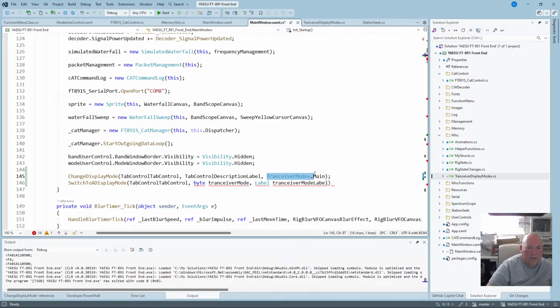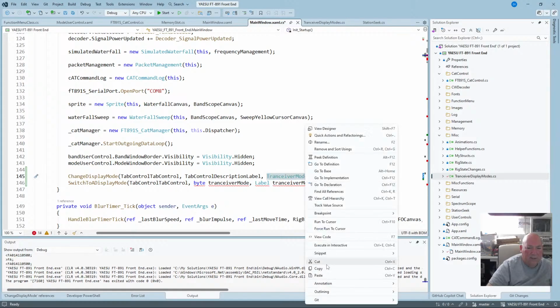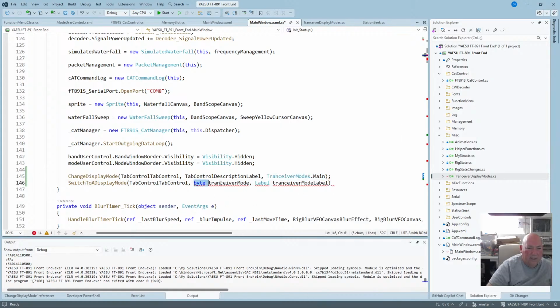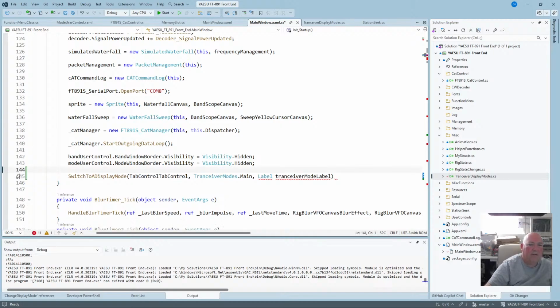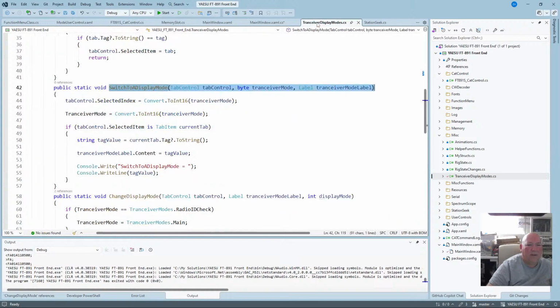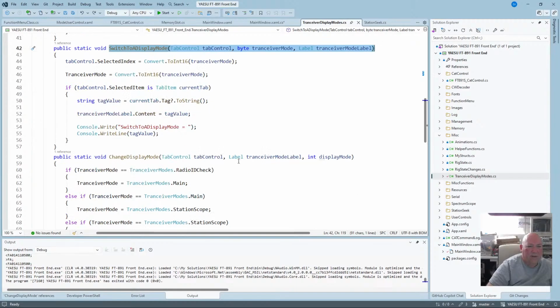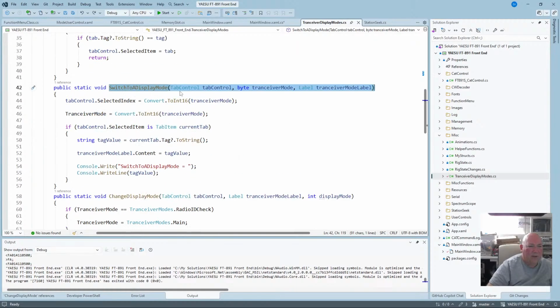Right, so that would have to go into here. Now the label, I don't know what label it's talking about. Transceiver label, so that takes it straight there. Switch to display mode, the label, content tag value.